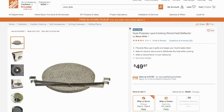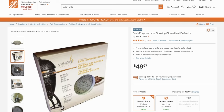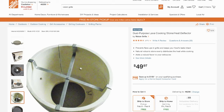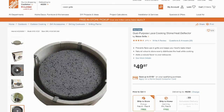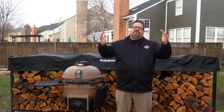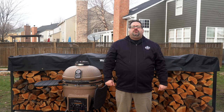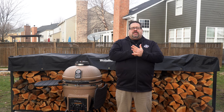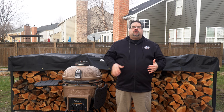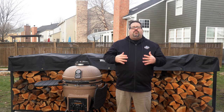For smoking with this unit, we really recommend the lava stone and bracket, which is a separate add-on you can purchase to make this a great smoker. The lava stone and bracket sit above the fire, between the fire and the actual grate you're cooking on. This makes the heat and fire go around the lava stone before it reaches what you're cooking, keeping it from harsh direct heat during your cook. We find this to be a great addition to turn this into a smoker even more than a grill.